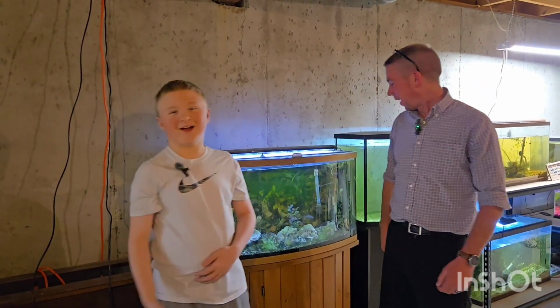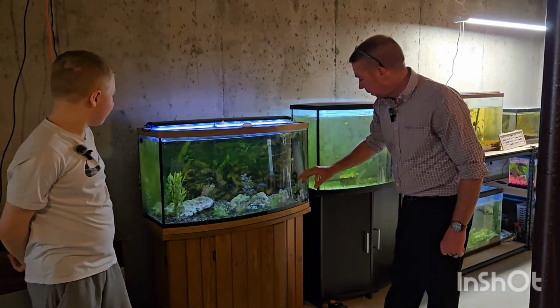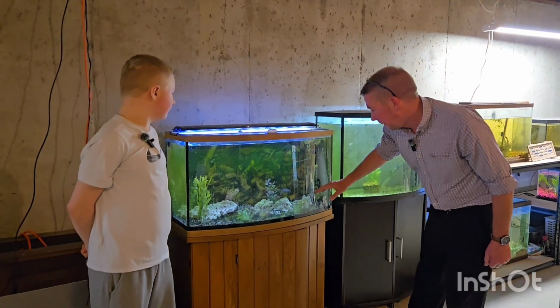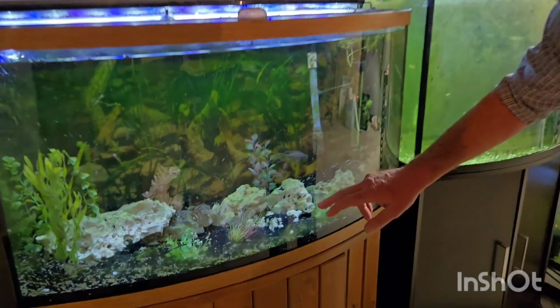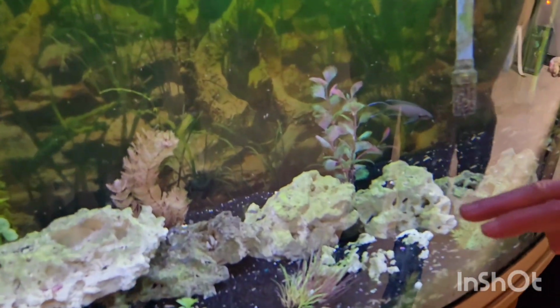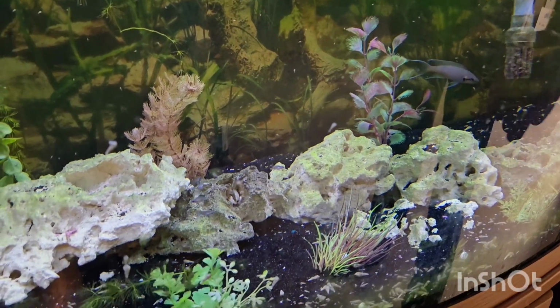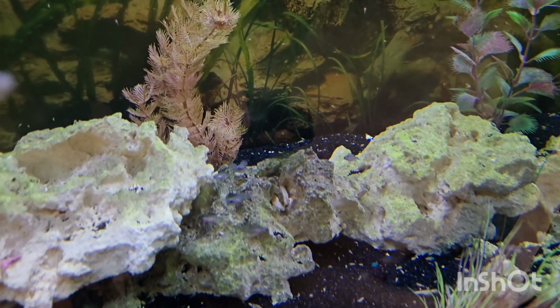All right, so a little bit more here. If you look at our tank here, the cool thing about these guys, we have a couple different cycles of Brichardis in here. If you get to looking real close, we got a couple different sized babies. The cool thing about these is one generation of babies will not eat the second generation of babies. So you can grow them up in the same tank.